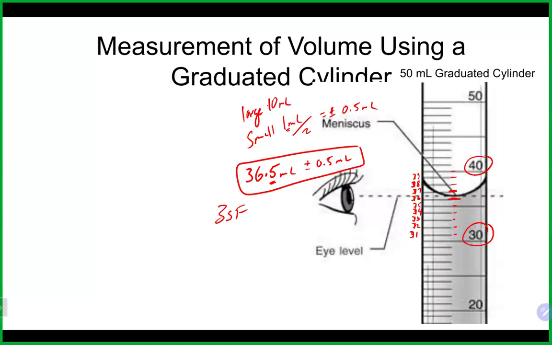As we talked about, I think last time, you always want to read from the bottom of the meniscus. In most cases, most meniscus will make that curvature, that kind of U curvature. Some will go the other way, but 99 times out of 100 probably is going to be the U sort of shape. The idea, as we talked about perhaps last time, is there's an attraction between the liquid and the glass container, so it kind of rises up the sides. The true volume is where in the middle is not in contact, so that's truly where the volume of the liquid is.